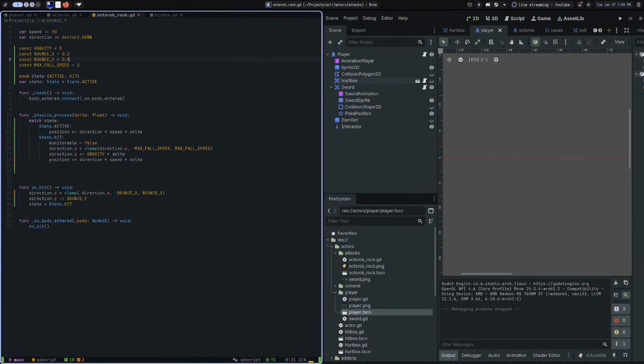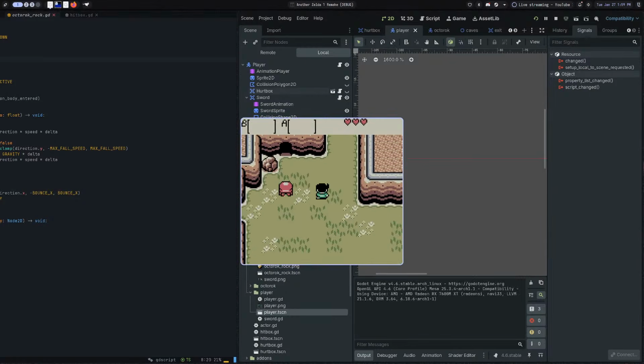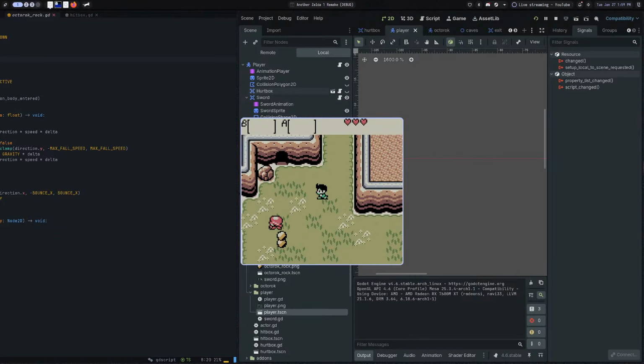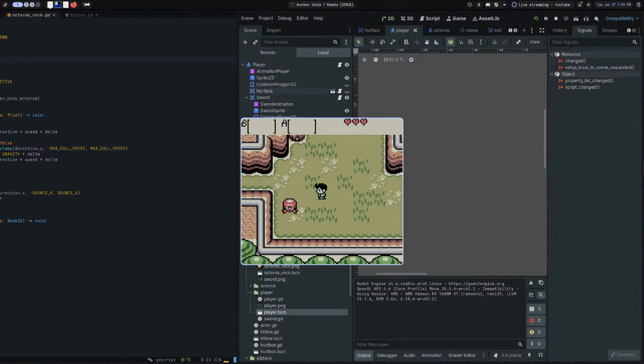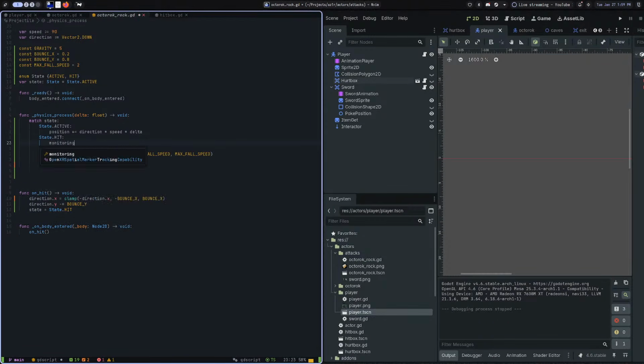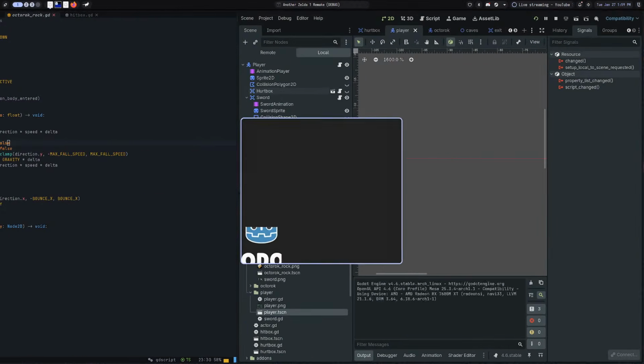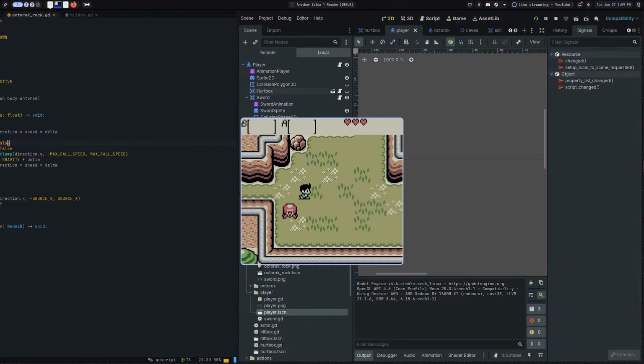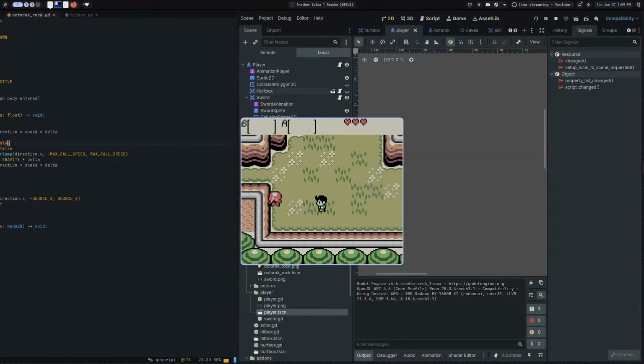Nah, maybe 1 was good. Alright, let's do 0.8. Looks really bad there, because it keeps running body entered. Okay, that was why.